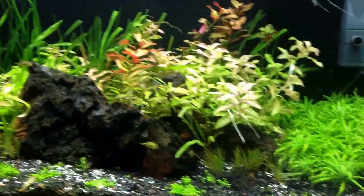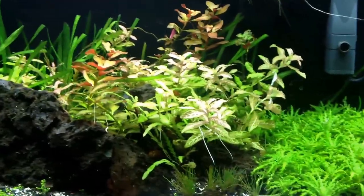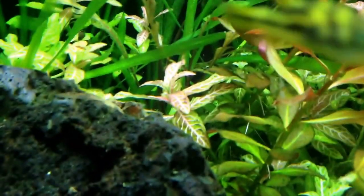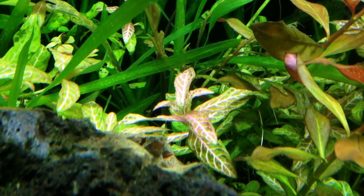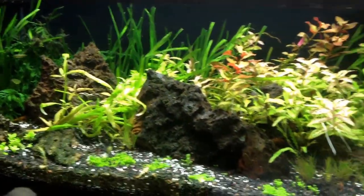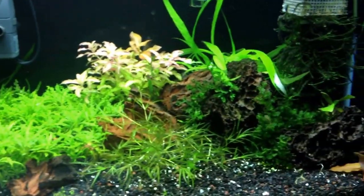Everything else is just doing well in here, guys. Just did a water change. I've been using new algae on this tank, and the colors in the plants and the overall appearance of the tank is just bomb. I don't know if you can see the colors on this Hygrophilia polysperma sunset back there, but imagine that pink 10 times more intensified — that's what color it is. It is amazing. And then of course we have the Hygrophilia SP Tiger right here, already starting to take off. A lot of your Hygrophilia are really, really easy plants to grow. With that said, I think we're done checking out the planted tank, so let's go check out one more thing and then I'll let you go for the day.